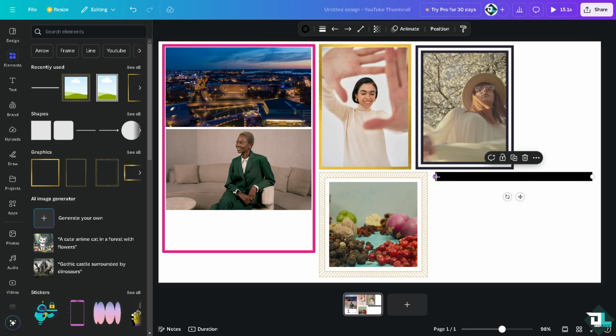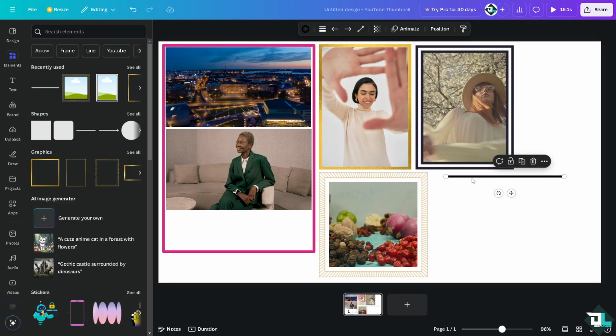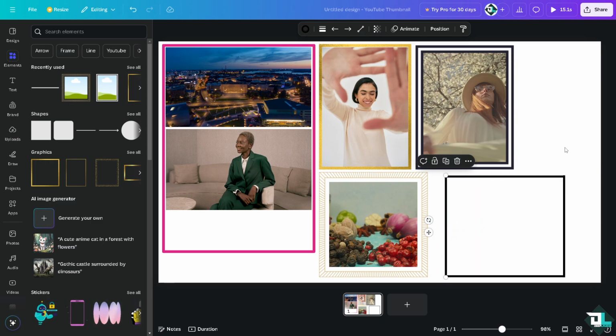It's a little bit, let me just decrease the thickness. I'm going to copy this again. I'm going to rotate it to a vertical position. I'm going to maximize this to create a semi border. See that? So there's multiple ways for you to add a border.